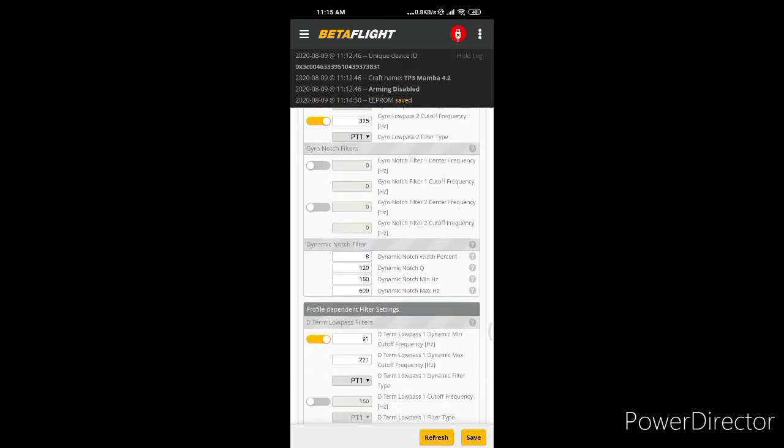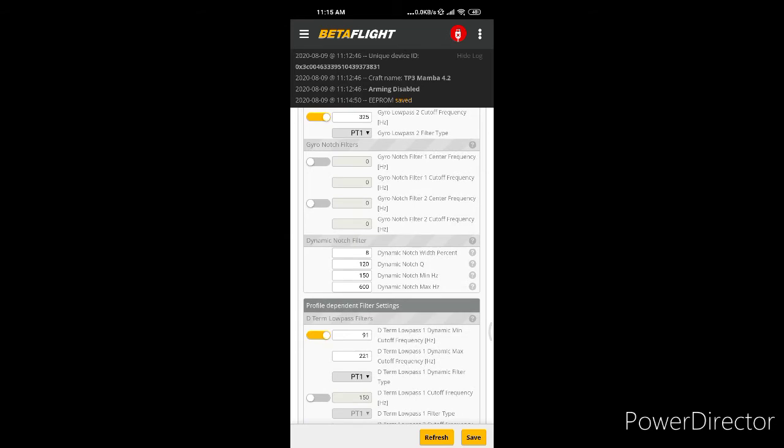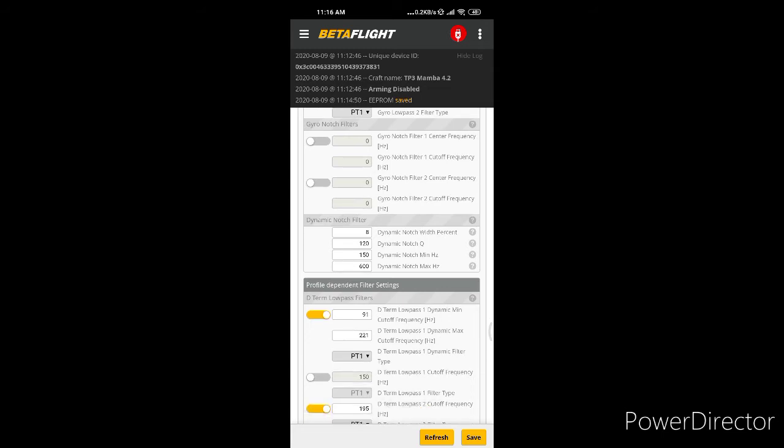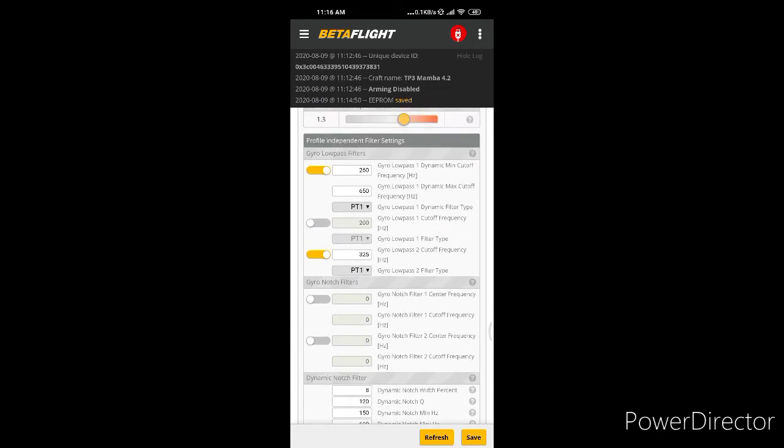And I don't change this dynamic notch filter, even if I'm using RPM filtering natively using BLHeli_S. I just keep it simple, but the Betaflight 4.2 tuning guide actually recommends dynamic notch with filter 0 and a different setting for dynamic notch Q. I think it's 150 or something. So I link that Betaflight 4.2 tuning guide below this video. You can try that as well, but I just leave it, to make this tune as simple as possible.